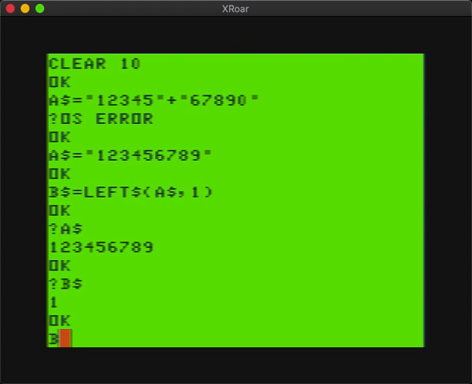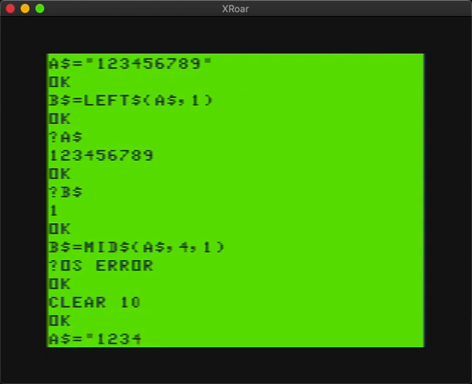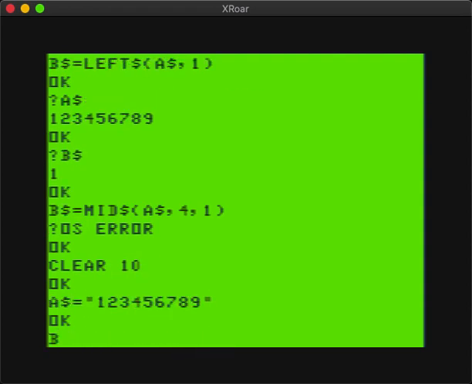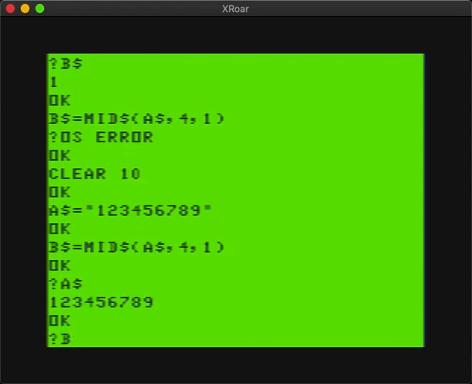But if I were to say B$ equals MID$(A$,4,1), that won't work. Let's do that again. A$ equals "123456789". B$ equals MID$(A$,4,1). Oh, now it works. There's A$, there's B$.